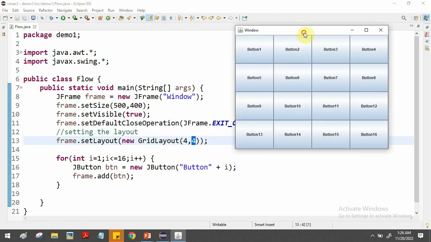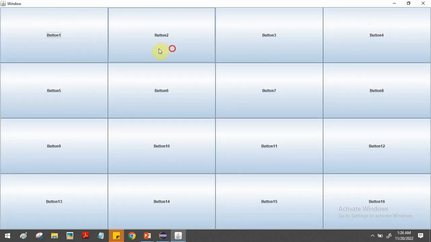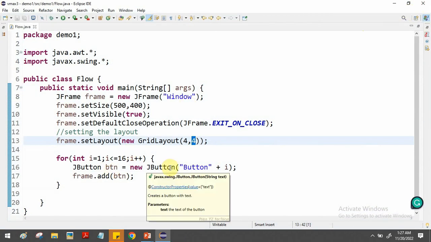Look at this, the design looks like this, buttons are coming in. Even if we maximize, the grid layout will span the entire space, and the entire space is divided as a grid and the components will occupy each cell of the available space. Here you can use not only buttons, you can use text boxes also.